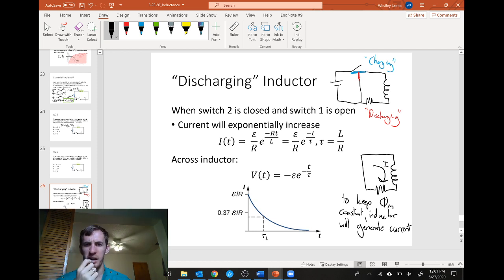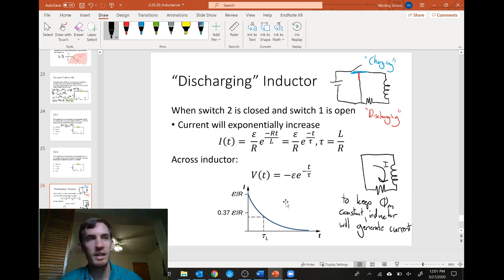And our voltage is the same thing. That equation doesn't change because our thing starts with the maximum voltage and then decreases. The other one was the same way. And it's the same with the derivative. So basically just remember these equations and remember the idea that an inductor will actually try to keep current, will try to oppose a change, whether that change is an increase in current or a decrease.